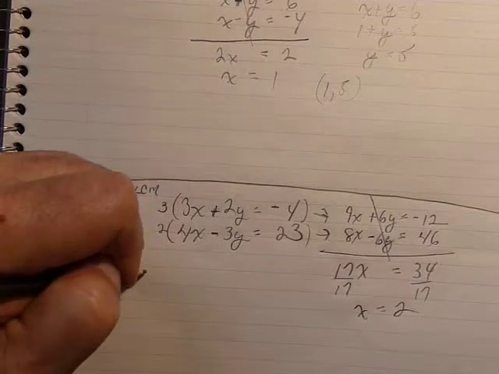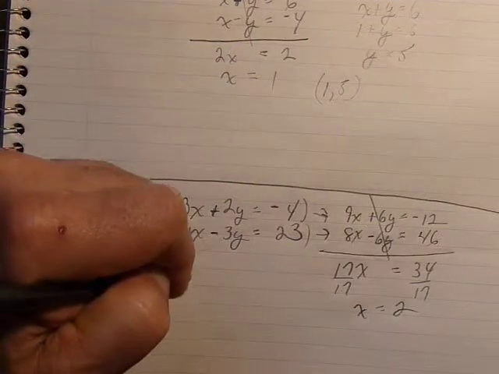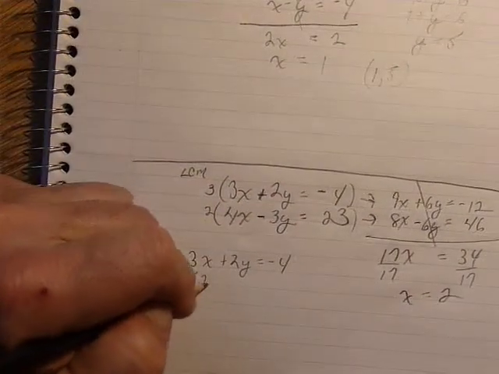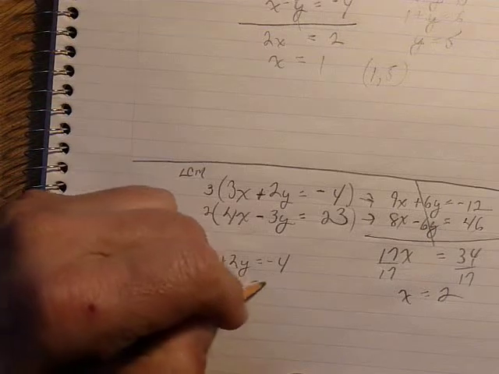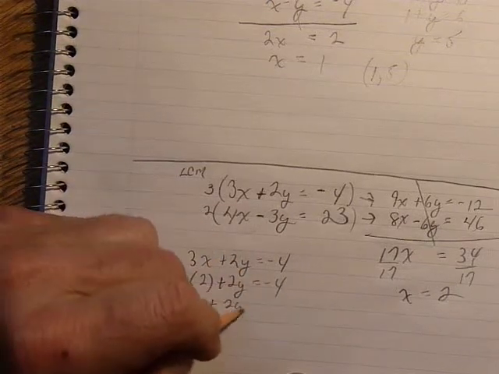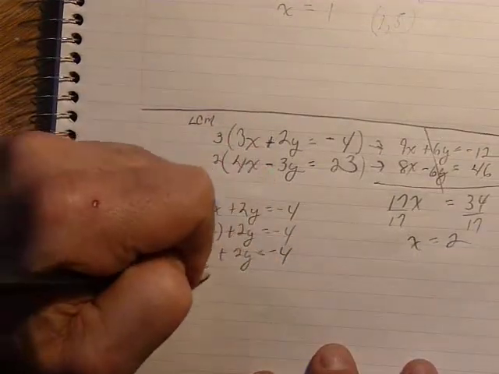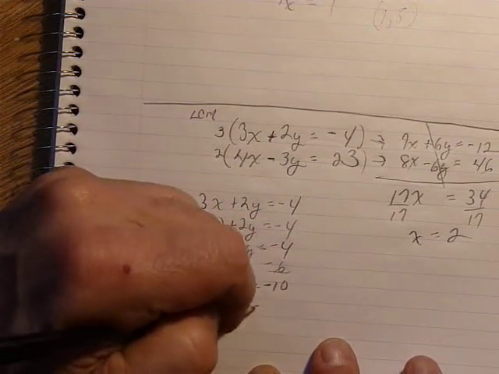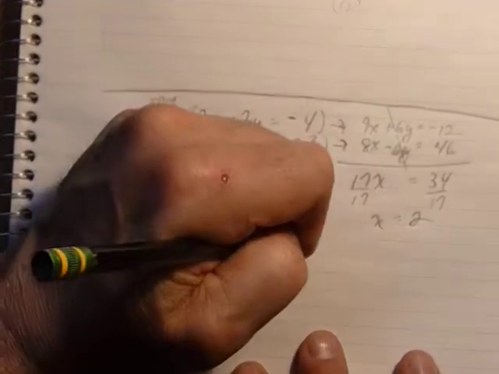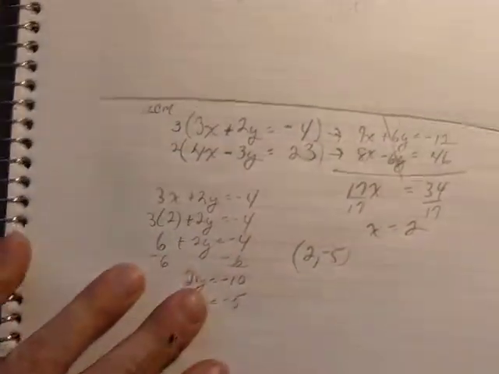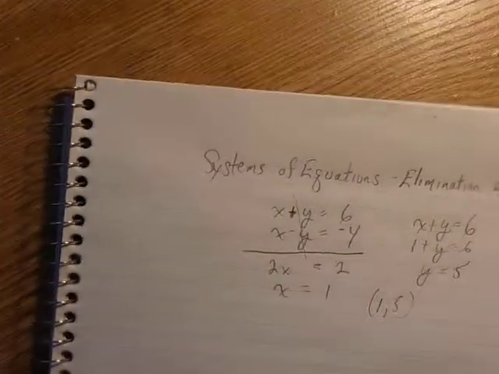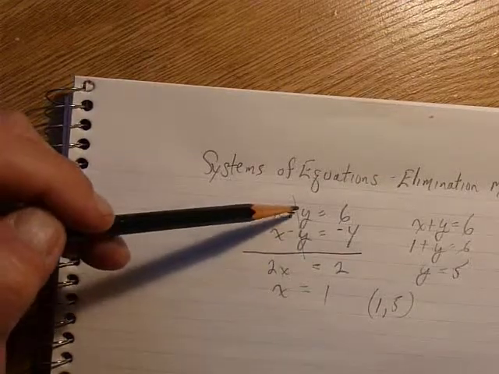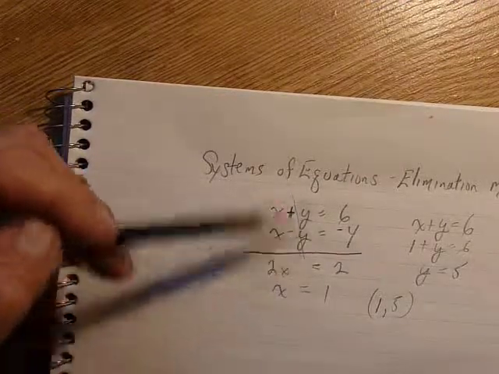And again, as always, I take either one of the equations, doesn't matter which one, and substitute for the x that I found. So now this is 6 plus 2y is equal to negative 4. 2y is equal to negative 10. Of course, y is equal to negative 5. And so my solution is 2, negative 5. So that is how you solve systems of equations with the elimination method. In this case, it was set up for us. A positive 1y and a negative 1y cancel each other out.